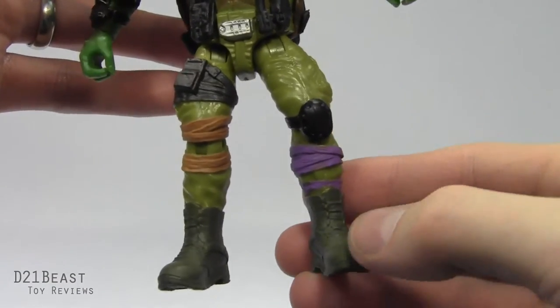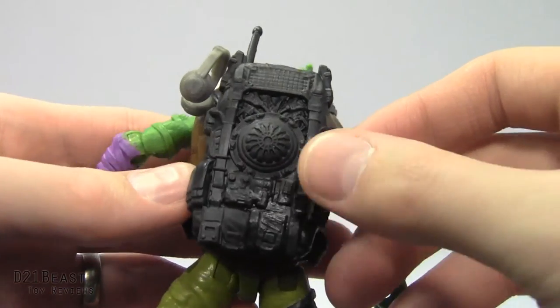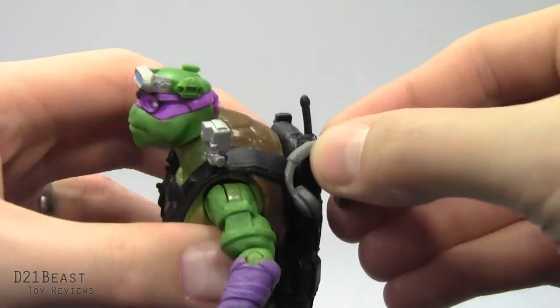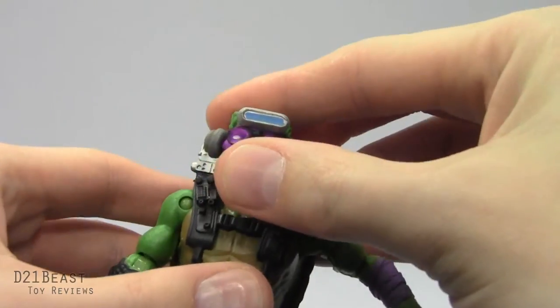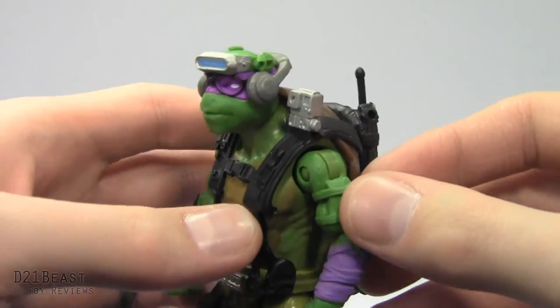Coming down the figure, he's got some sort of military pants that I really like, a knee pad on one side, and combat boots. Rotating him around, he's got a sculpted backpack that's pretty cool — almost resembling the new Proton packs from the new Ghostbusters film. He even has a set of headphones that actually plug into the side of his backpack, which is really cool. Donnie can rock out listening to his beats — or maybe listening to a drone — as he's out saving the day.